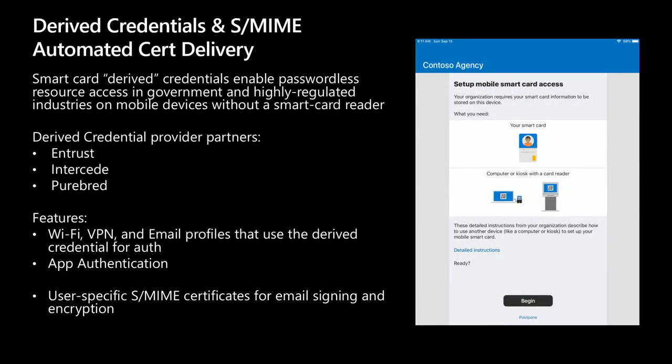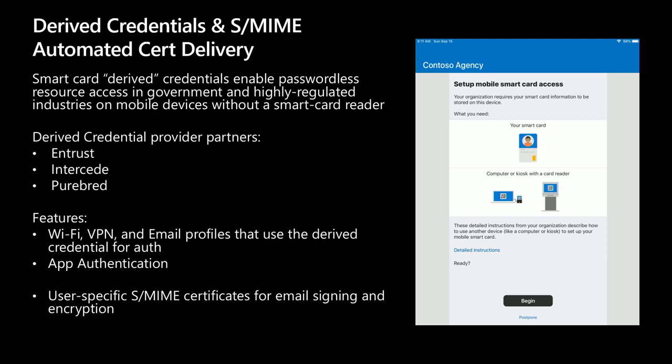So we've talked a lot about the BYOD case today, but we haven't gotten a chance to really dive deep into those corporate-owned or even government-provisioned devices. This is a feature that we've been spending a lot of time on. I know a lot of you are coming from the corporate and organizational side of things, but for our government customers, we've been enabling derived credentials and SMIME automated cert delivery for Outlook.